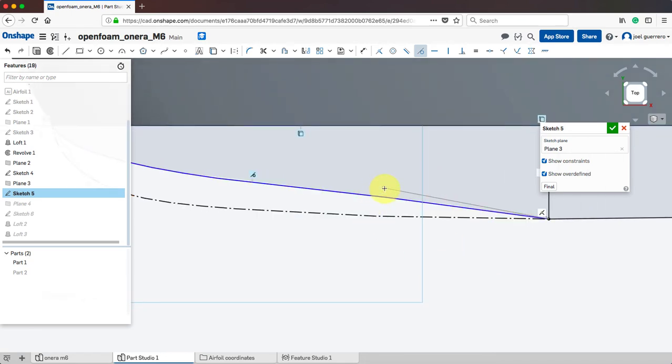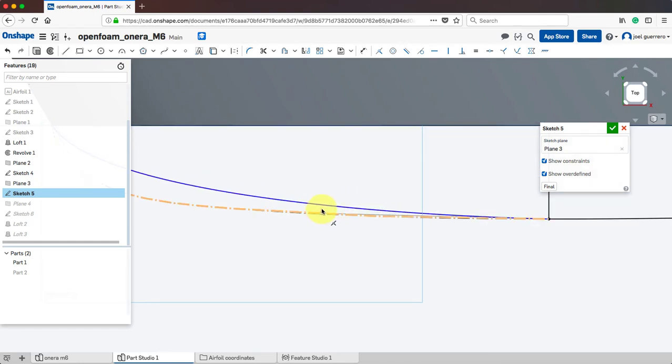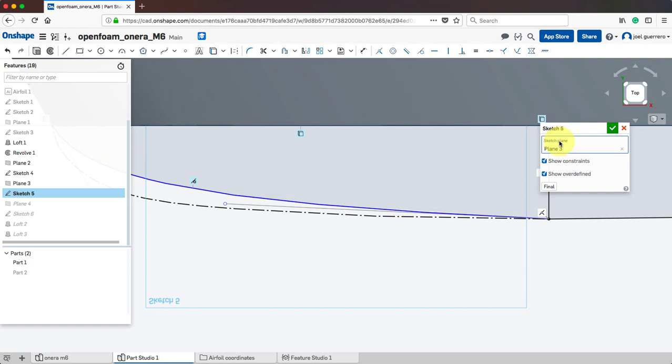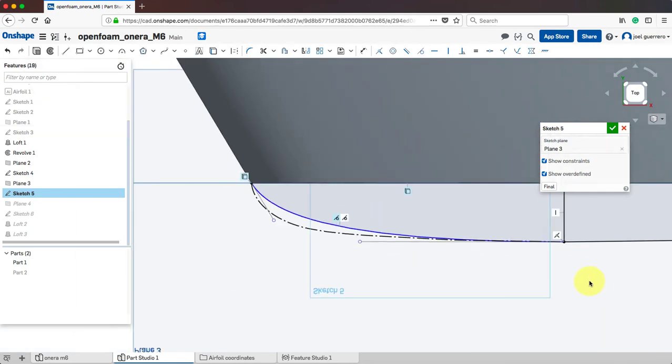And then here you have the second handle, and you can proceed in the same way, okay? And you have something like that. If you want to make it tangent as well, I want this to be tangent to this one, and it will add that tangency there.